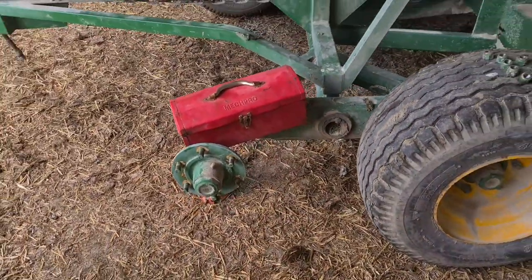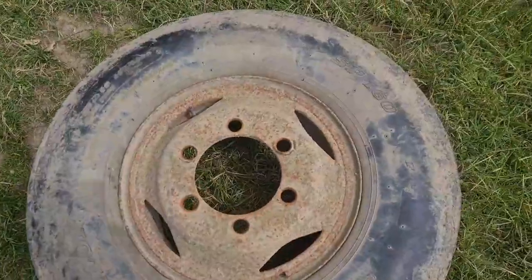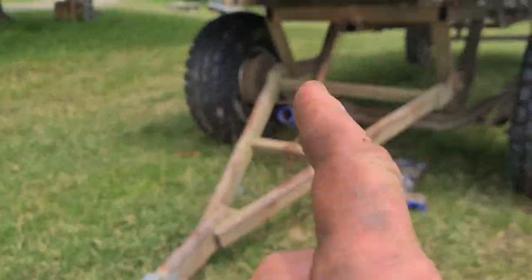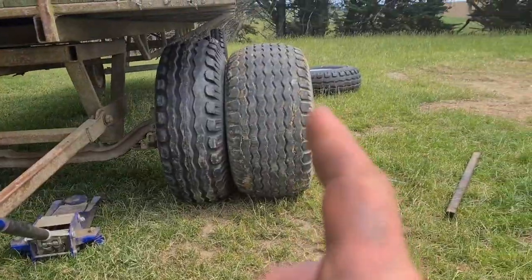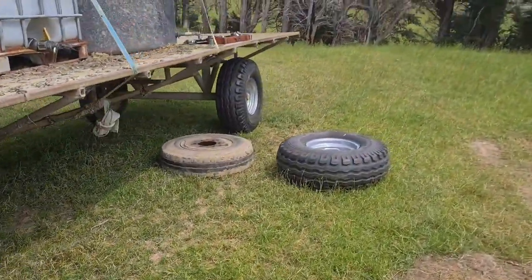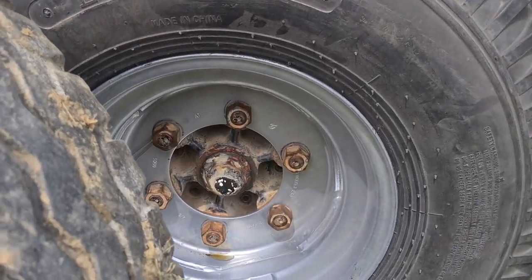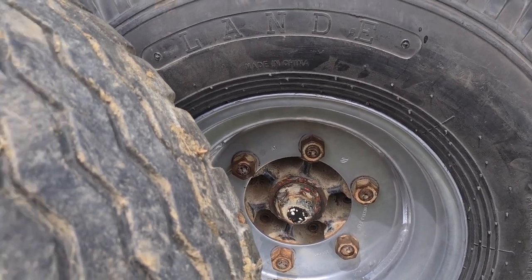For my hay trailer, we were doing a bit of experimenting. This here is a three-piece split ring rim - very, very dangerous things to change a tire on. That one there, which is now up there, was flat - buggered, second time around, had enough. So I thought I'll take that wheel off to try and find out what stud pattern this was, which was the same. The back ones are the same stud as well, which is really handy. These ones here have a slightly bigger stud, so I had to just bore the holes out a little bit - they went from 21 to 23mm. The nuts still have a little bit of countersink there so they'll be right.